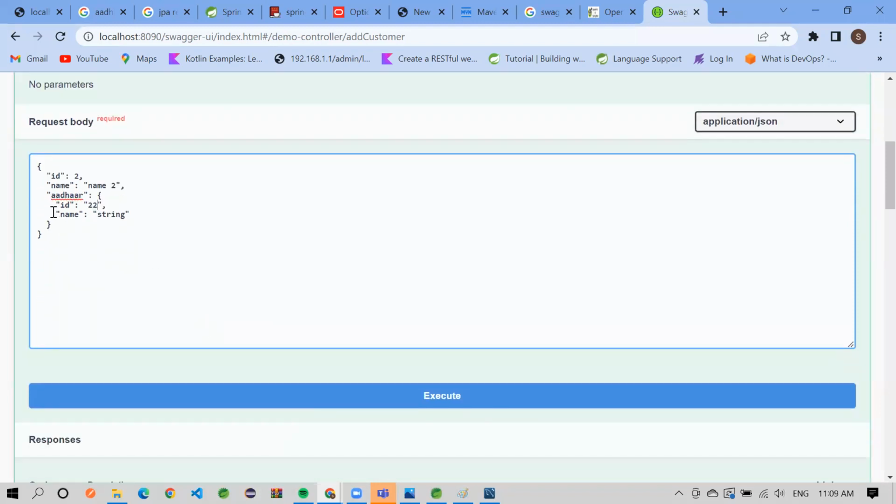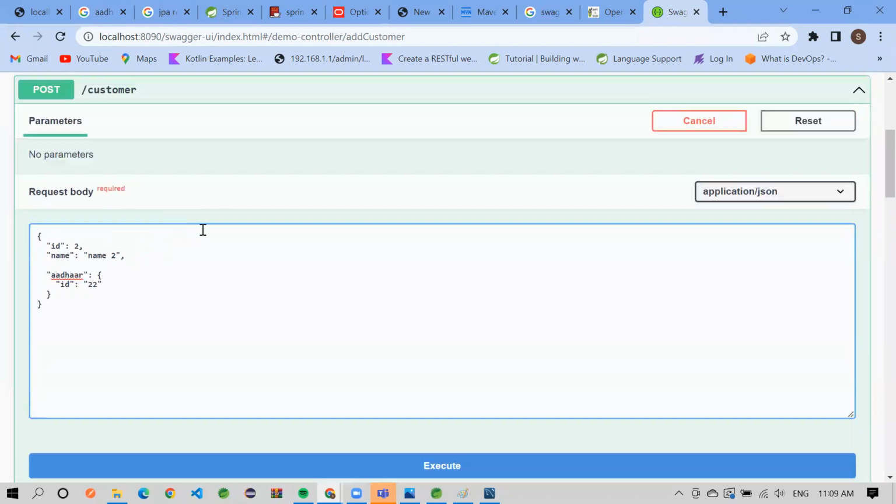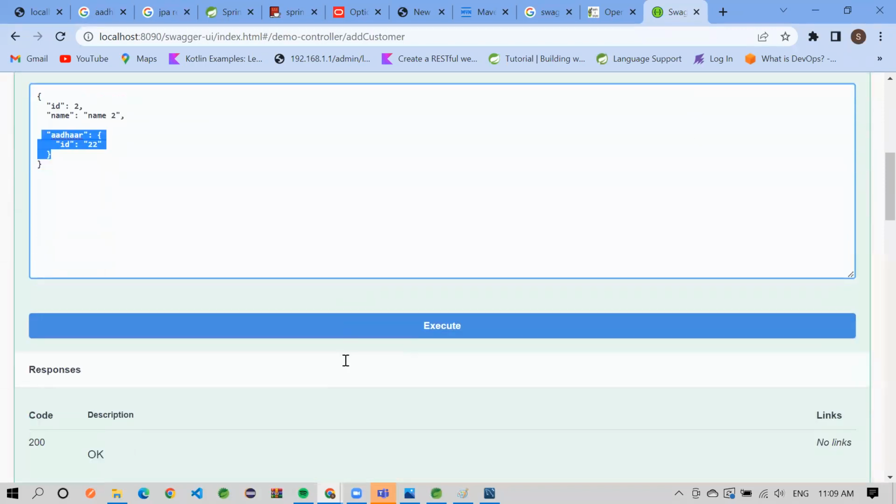So I don't have to give a name here. All of you please listen to this. I want my Hibernate to add this new record and associate this new customer with this existing Aadhaar ID. If you want to do it automatically like this, you can get it done with Hibernate.